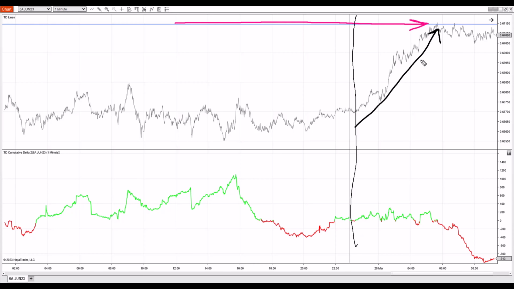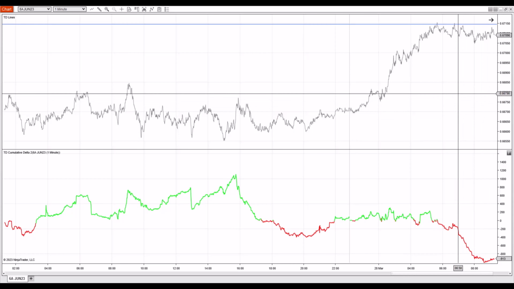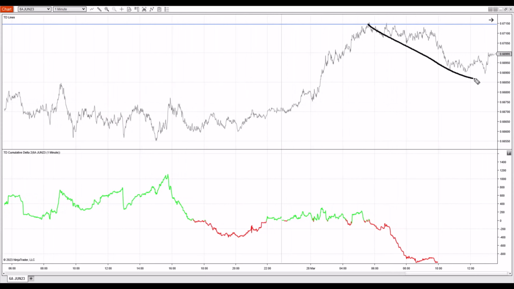At the same time, cumulative delta is not really on the rise, it's going sideways. So there's a divergence. Afterwards, delta is starting to drop. This is where the delta is dropping. So this is a very nice signal, this divergence on delta, that sellers are aggressive here, and most likely those sellers are going to push the price downwards, right? Eventually they did, because price tends to follow delta. And as you can see, delta started to tell us that way before the price started to drop.